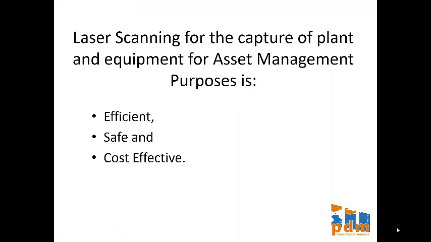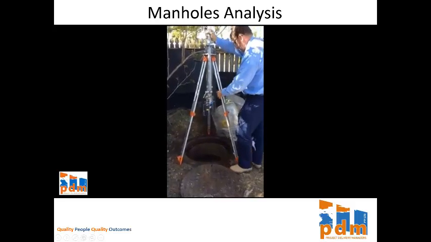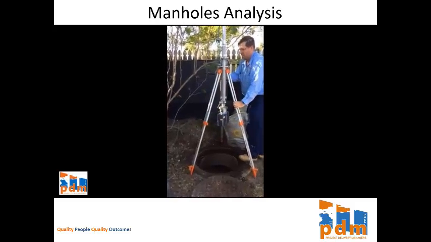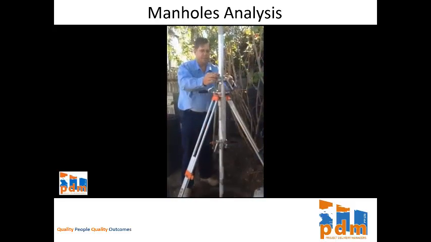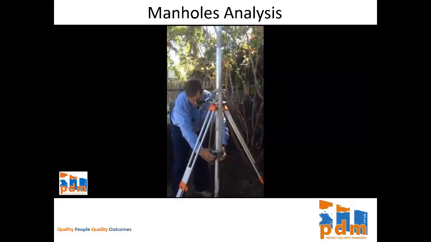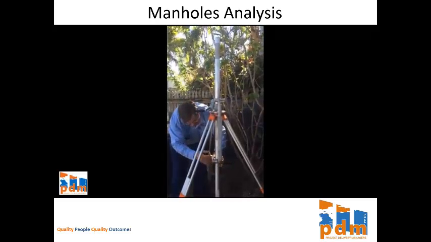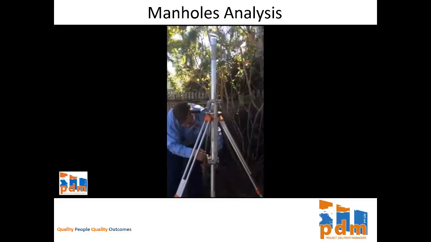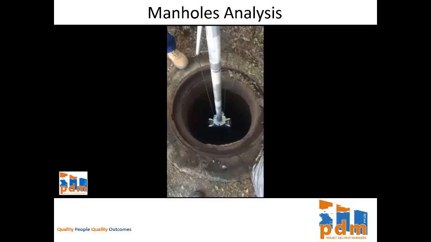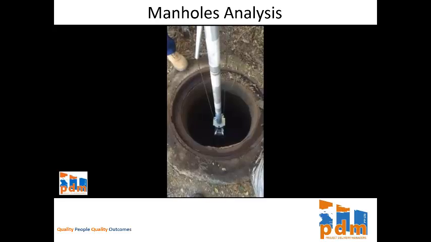Laser scanning for the capture of plant and equipment is efficient, safe and cost-effective. Only one person is required for the scanning of structures. No confined space entry is required, neither is gas detection equipment. After calibration of the equipment, scanning will commence, which generally only takes a few minutes.